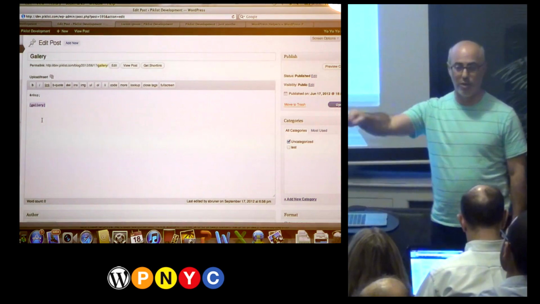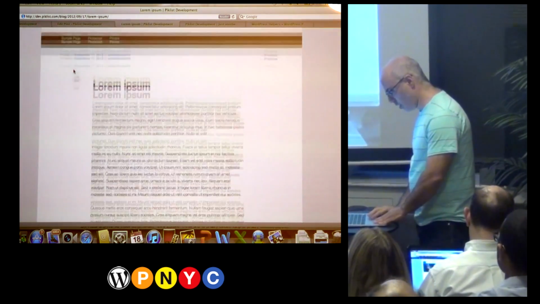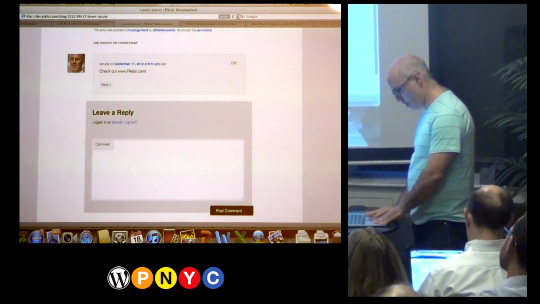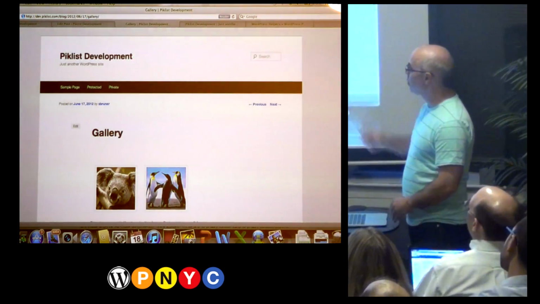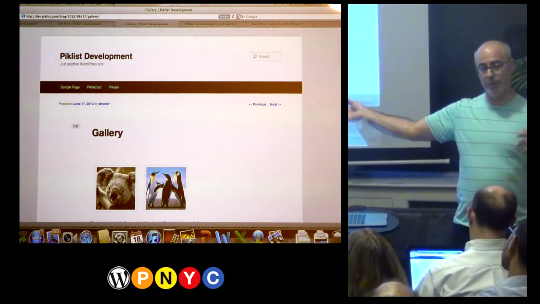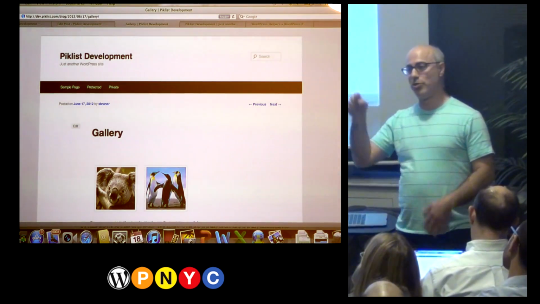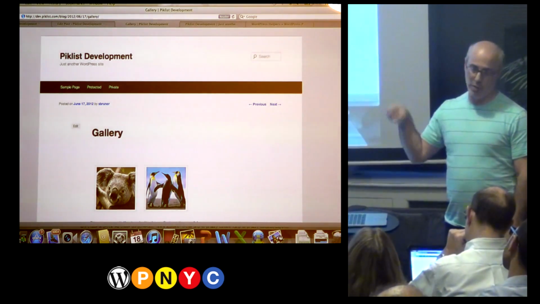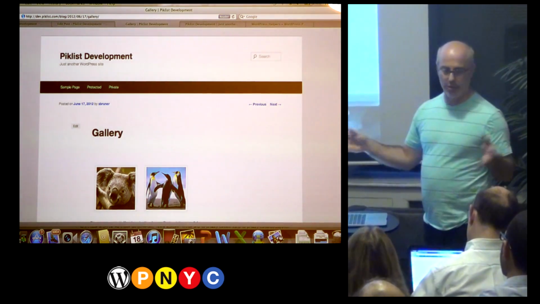There are shortcodes that come with WordPress. There are plugins that add shortcodes. It will execute something. In this case, what this is executing is the gallery. I'll show it to you. Sorry. This gallery is being generated by that shortcode. It's a WordPress gallery. Wouldn't it be cool if you could put that in your sidebar or your footer or something like that? Well, WordPress, by default, does not allow you to execute shortcodes in a widget or sidebar. It's really useful. A lot of people have written stuff about it. But you don't need to find those articles because you could just do it right now.